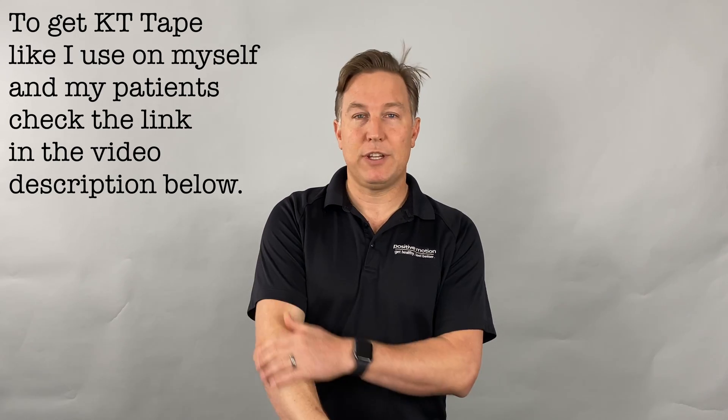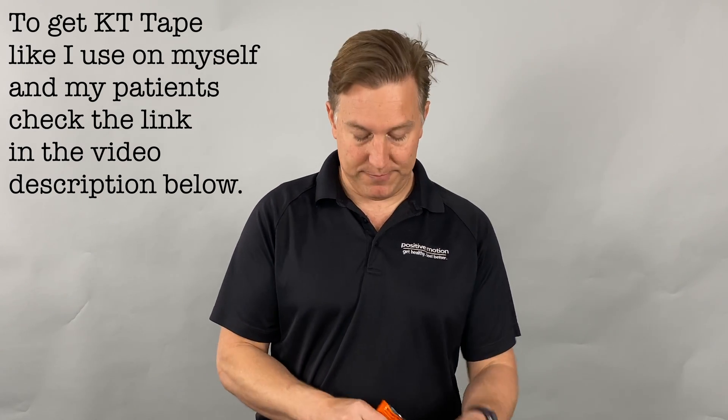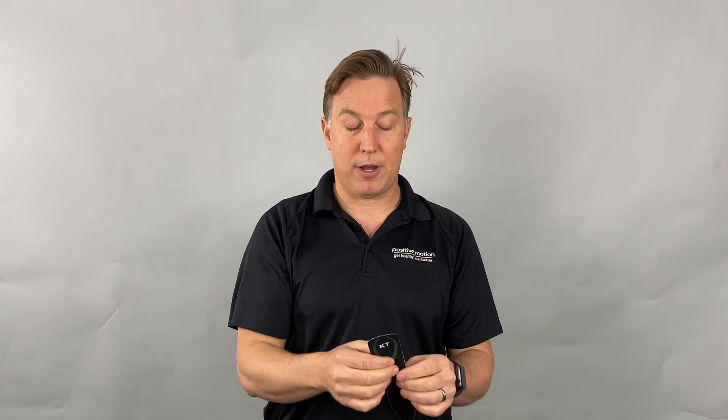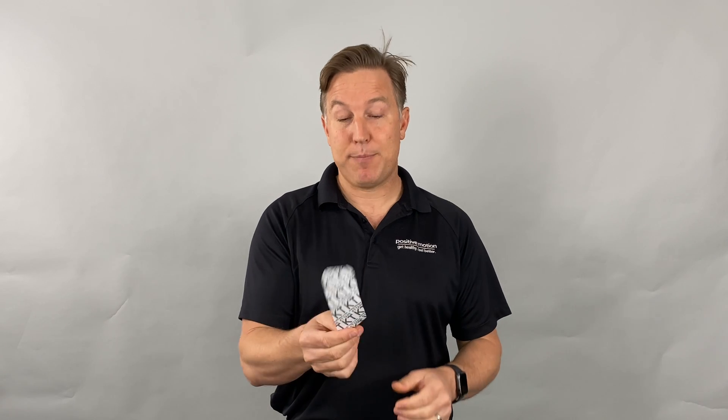The type of tape I use most often in the office is KT tape — one of the manufacturers. I find it stays on for a long time, is easy to apply, and is good quality. You can also get it in longer rolls instead of pre-cut; if you use a roll, make sure you round the corners so edges don't catch and come off. When applying, clean the skin first — we use an alcohol prep pad to remove oils and soap residue so it sticks longer. Done properly, the tape will last two to three, sometimes four days between applications. The tape is waterproof, so you can shower or bathe. When you get out, pat dry instead of rubbing — it's the pulling up of an edge that causes it to come off.